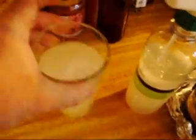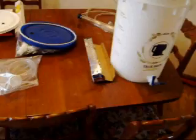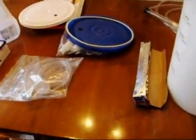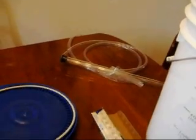Some sanitizer and a spray bottle for spraying the yeast. I've got some of the airlock parts sitting here and some sanitizer. And that's pretty much it. I use tinfoil a lot. Like I said, I soak that in sanitizer to cover my buckets and everything else. 1/2-inch auto siphon over there. That's what I siphon out of the kettle into the buckets.